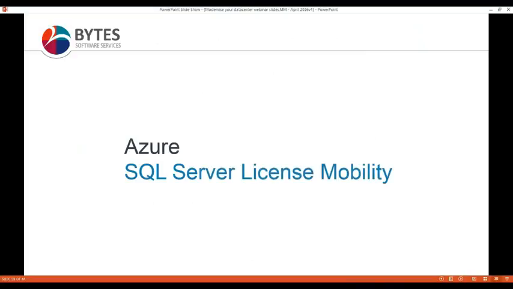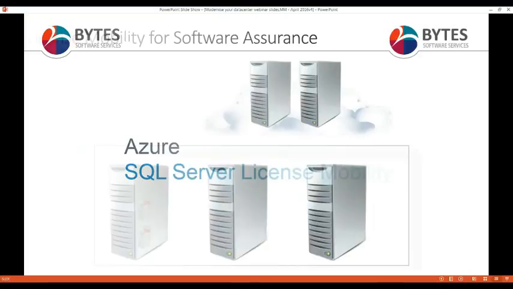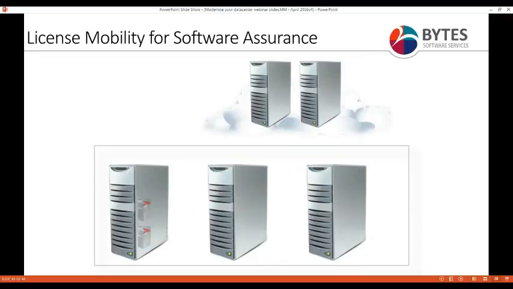Another benefit that allows you to leverage your current licenses in Azure with software assurance is the license mobility software assurance benefit. That is available for all server applications such as SQL Server. License mobility for software assurance will allow you to take your licenses from your own premises data center to Azure so that you can use your existing licenses in the cloud instead of purchasing the images in Azure, again saving you money. To be able to do this, you must have software assurance active on the core licenses, and you do have to buy enough core licenses to cover the virtual machine in Azure. Or if you have server and CALs and that's how you're currently licensing it, you need software assurance on the server and the CALs.